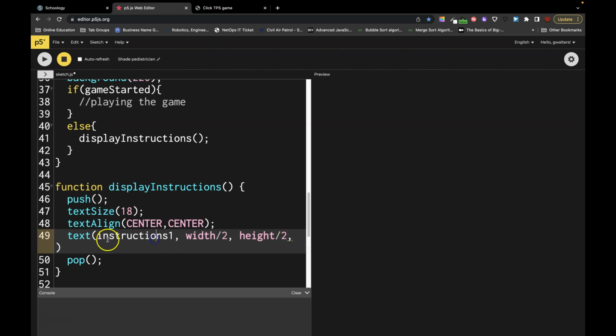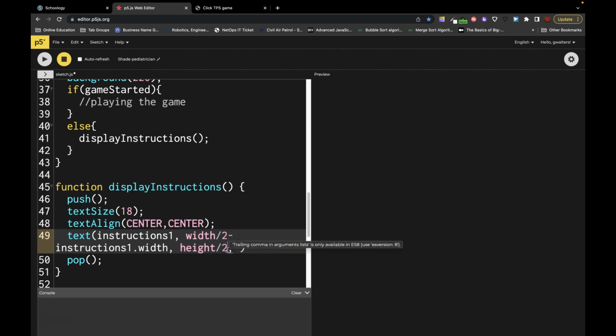Okay, and the benefit of us creating this as a variable is that when we create a string, it also holds width and height. So I can say width divided by 2 minus instructions 1.width, and that will for sure center it.